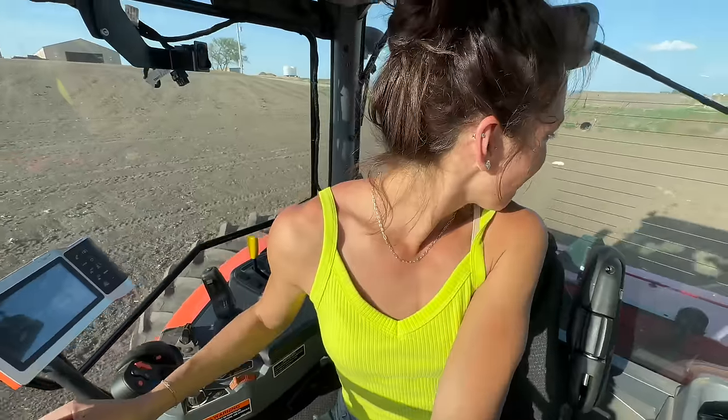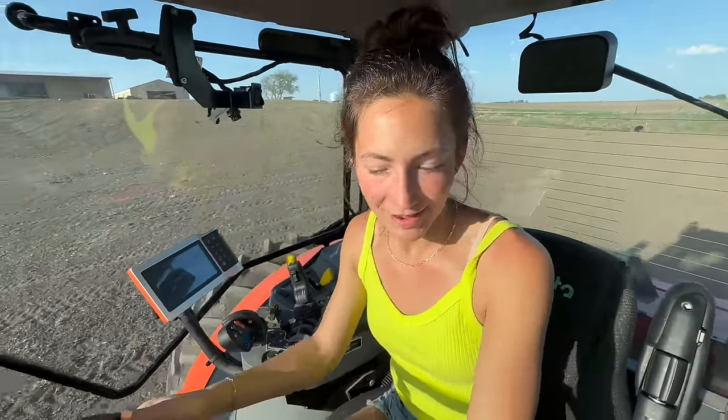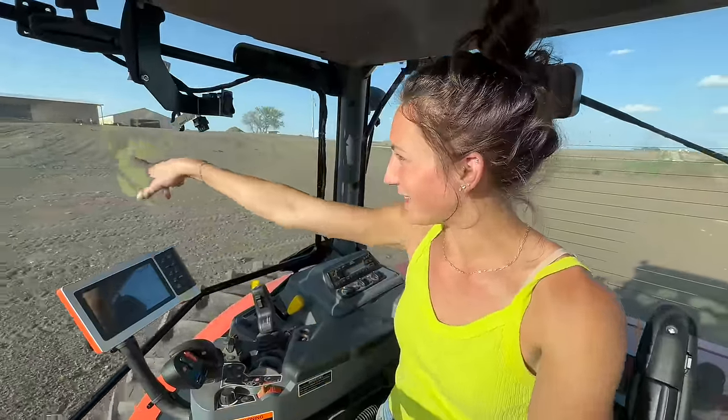Where's the auto steer button? I don't think this thing has that. We're going to have our grass in perfect straight lines. Yeah. Boy, we're doing full circle here. We're mowing grass and planting grass in the same video. In the same video. Hopefully someday soon, I guess I won't be mowing this grass, but hopefully someday soon I'll be mowing that grass right there on the house. That hasn't been seeded yet.